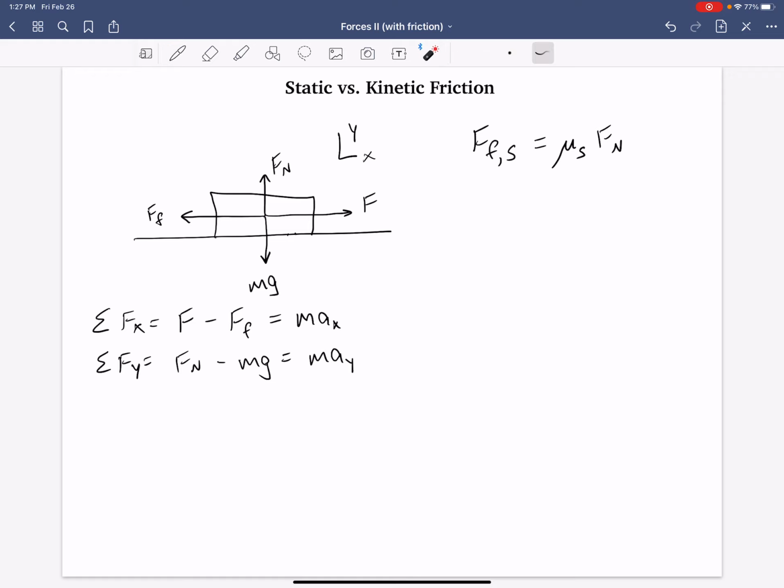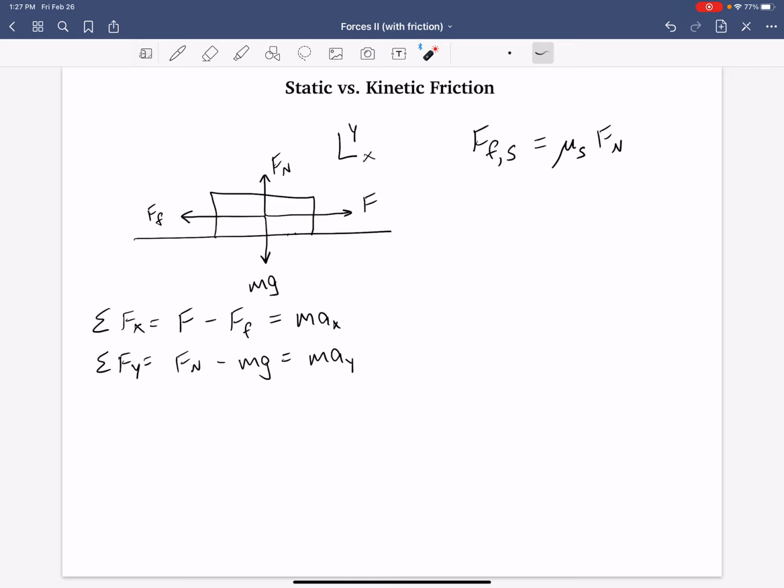Now, when you apply a force, like I did there, when you just start to touch the side of the box, just a minuscule force, that creates just a minuscule frictional force. If you slightly increase that force a little bit stronger, that opposing frictional force increases just a little bit. You can keep doing this, pushing harder and harder on that box. The frictional force increases and gets larger and larger, matching that.